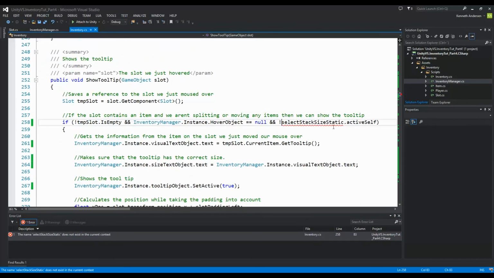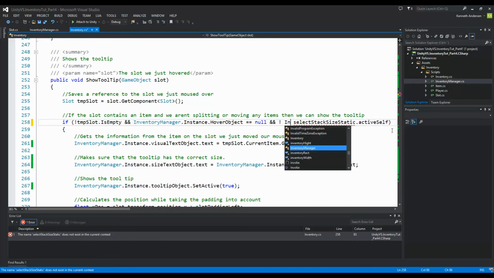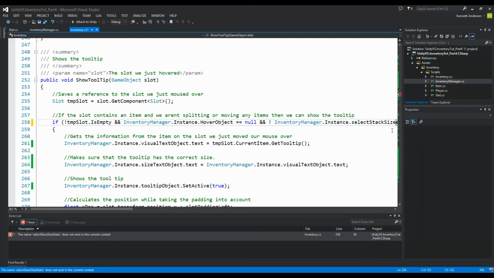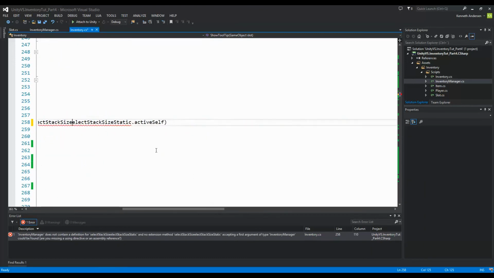Go down here, we'll see that we also have an error here, select stack size static activate itself. So it's actually select stack size from our inventory manager we need to access here. So let's write inventory manager.instance.select stack size here, and then just delete. There we go.